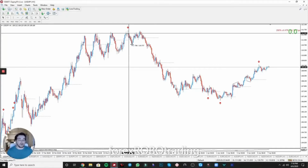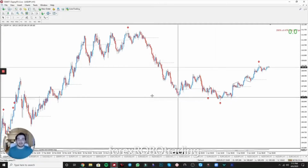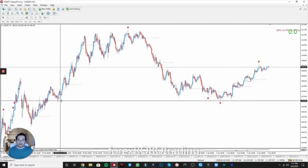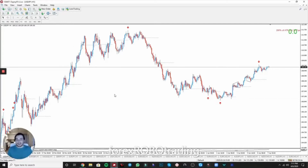And if you wanted to hold it, it even predicted the breakout. So it fell all the way down here by about 400, 460 pips, which comes down here to the nearest demand zone. So if you don't know what supply and demand is, this is basically a demand zone right here. So it predicted the breakout of 400 pips. So that's what I'm saying. If you understand the market, if you understand market structure, an indicator just enhances what you already know. It just makes it 10 times easier for you.